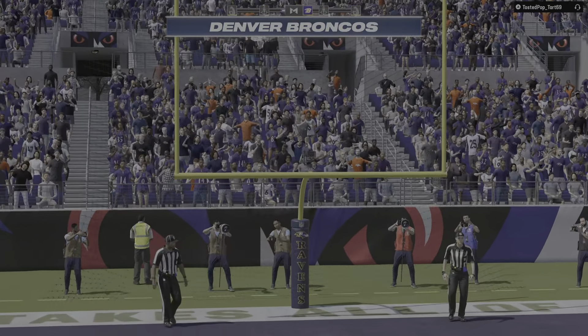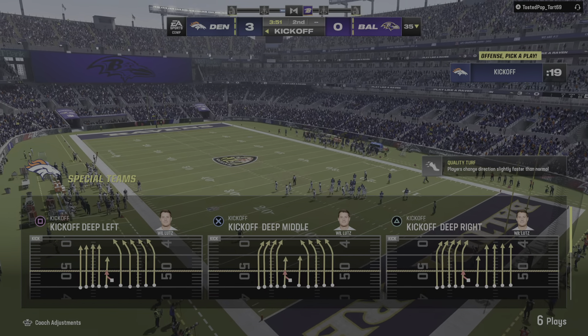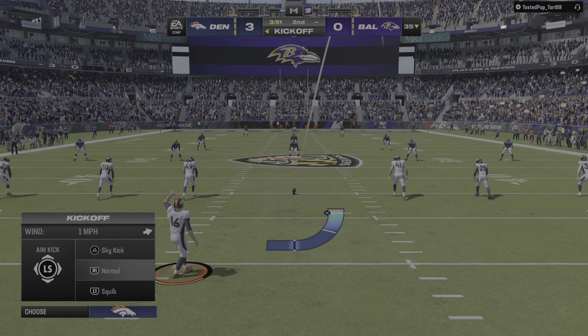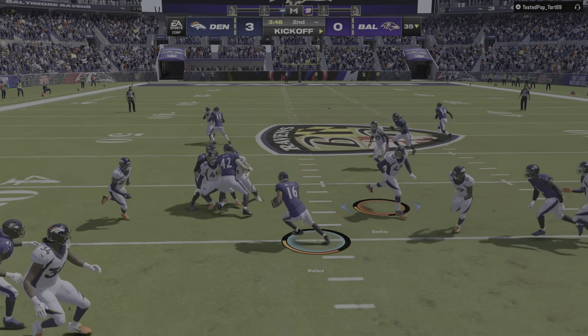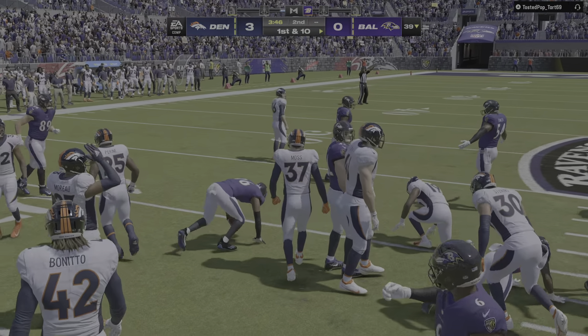The kick by Lutz is good, and the Broncos are the first to grace the scoreboard — it's three points. They're able to end that drive with three points in this one-possession ball game. Most quarterbacks would tell you let's end it with a PAT — that's number one. Field goal you'll take. Punts? You really don't want to do that. In this case they'll take the field goal and get prepared for the rest of the game.